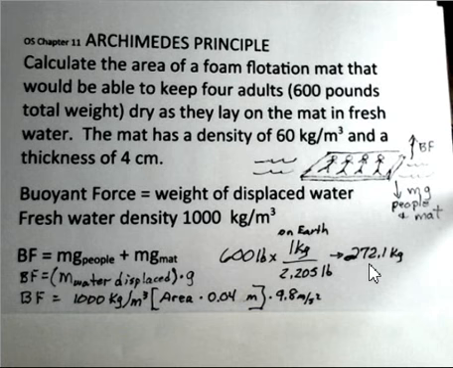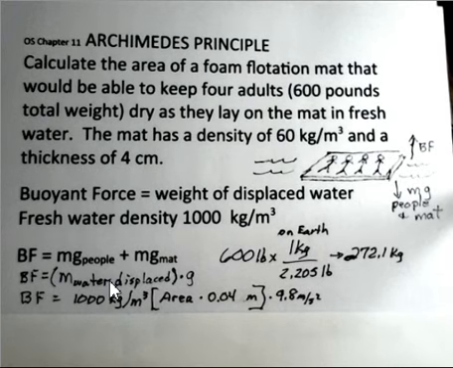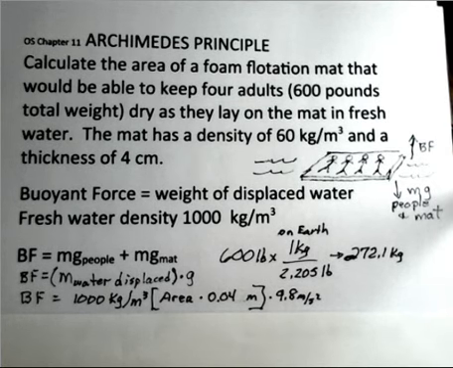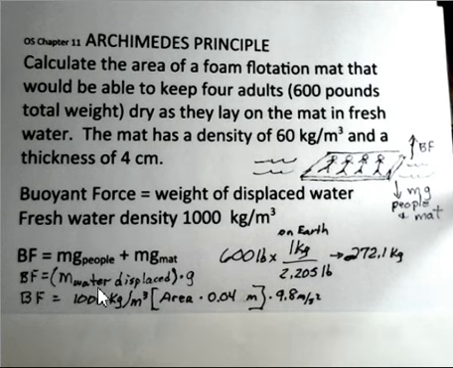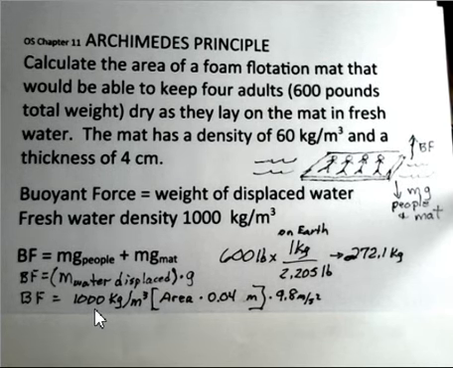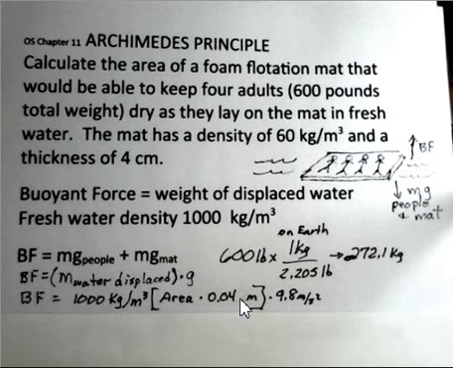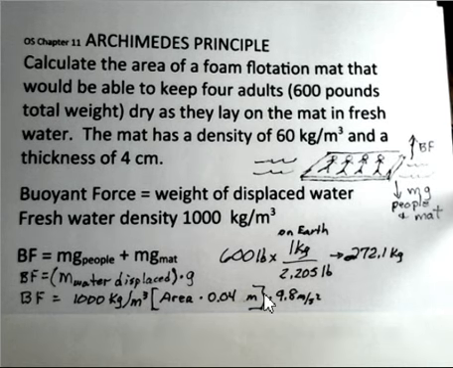To do the buoyant force calculation: the buoyant force is also a weight — specifically, the weight of the displaced water. So we need the mass of the water that's displaced and then multiply by the acceleration due to gravity. We can't do the full calculation yet because we don't know the area of the mat and can't calculate the volume. But mass of water is density times volume: the density of the water is 1,000 kilograms per cubic meter, and the volume is the area of the mat times 0.04 meters of thickness. Then to get the force, we take this mass of displaced water times 9.8.